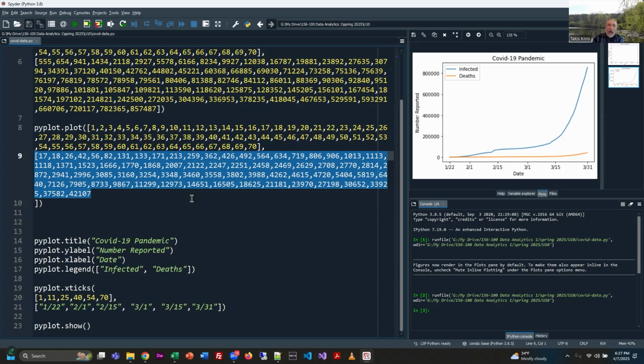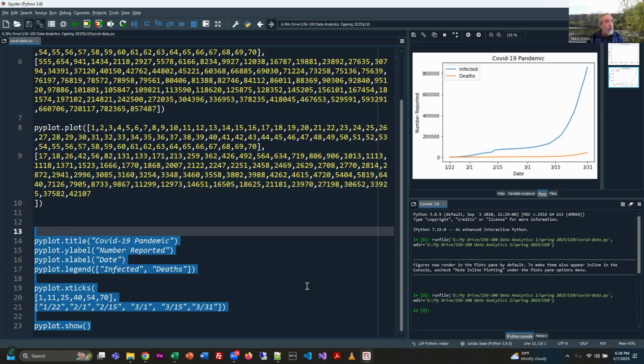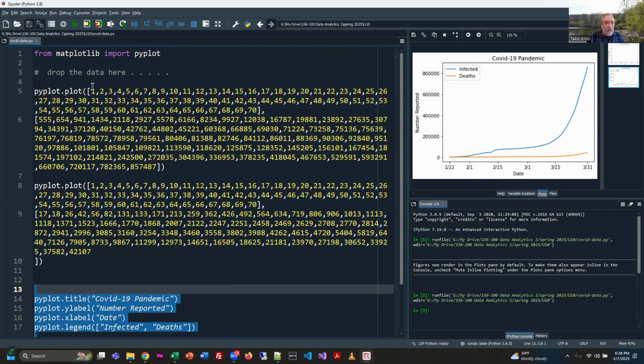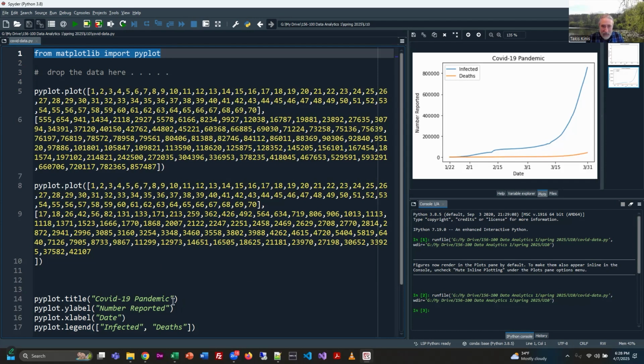If you could drop the other data sets in there, you can see a more complete view of the entire pandemic. Once again, I'm not doing that because I don't want to crash my computer, but you could do that. If you want to create a better visual, frankly, it would be a lot more impactful if you could show the whole duration of the pandemic. But I just want to show you the basics of how to make this happen. So really the Python coding part is pretty simple. This is kind of it: a couple of Pyplot commands, importing a library, and then it's just feeding the data in. How you get the data in is up to you.